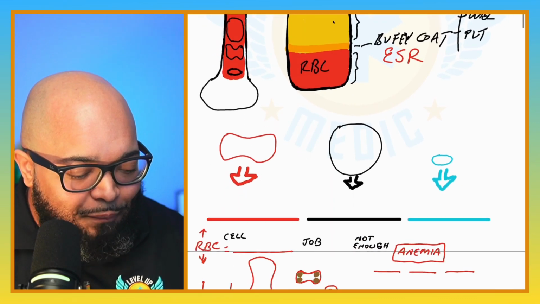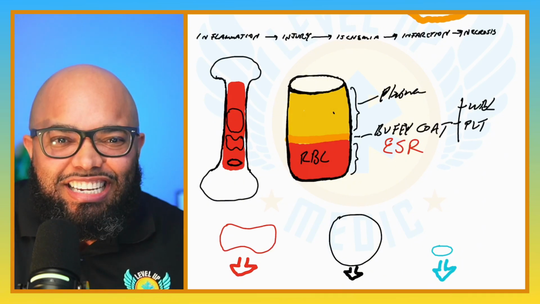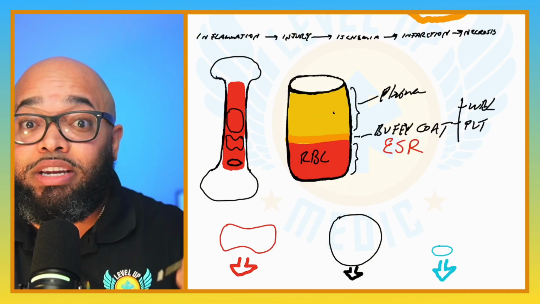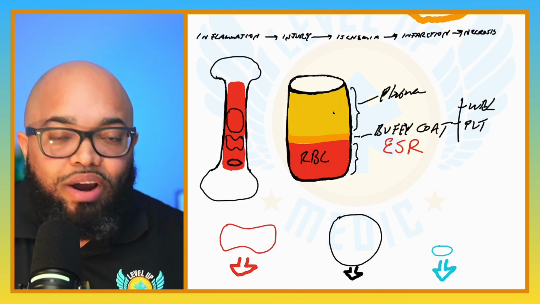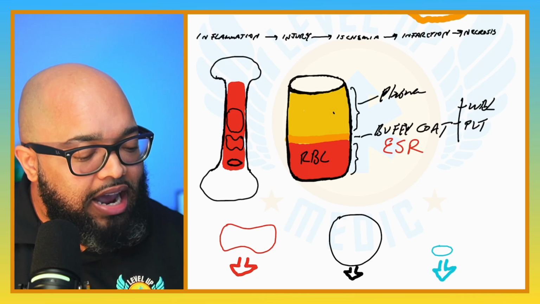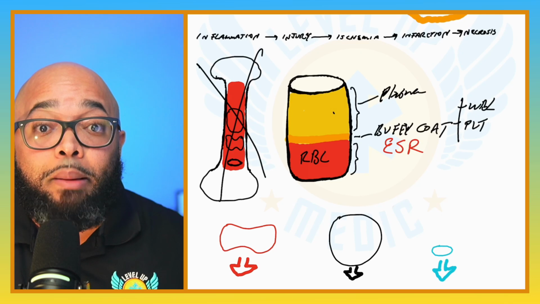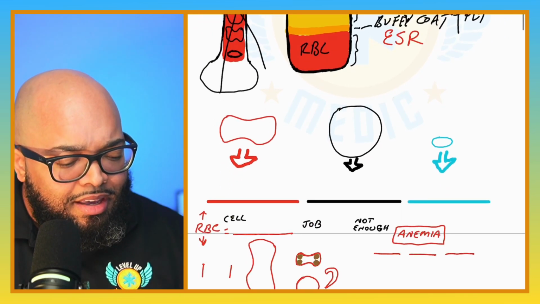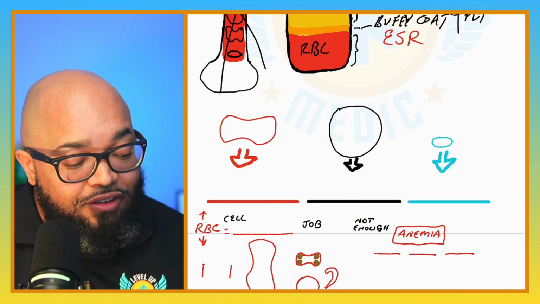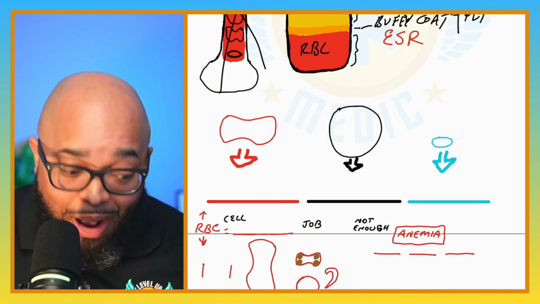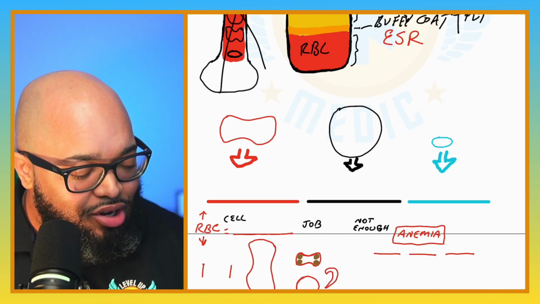Now, here's where I want to go. So let's say something comes in, you got this disorder, you got a disease, and it wipes out, or maybe you're using certain medications. We'll talk about that. Maybe you have some kind of infection, or there's so many things that could actually wipe out your bone marrow. But let's say something came along and knocks out your bone marrow. Well, if I don't make red blood cells, that's going to lead to a problem. If I don't make white blood cells, that's another problem. If I don't make platelets, that's another problem.